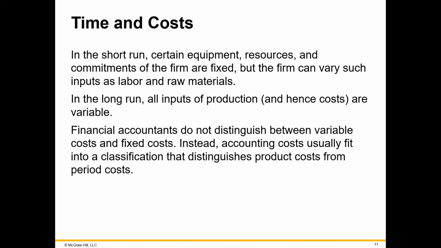What they're saying here is that in the short run, yes, there is items that are variable cost, things you can change immediately. Then there's the fixed cost, things you cannot change that fast. Machinery and a building or things like that. They might be difficult to go ahead and adjust. So in the short run, the short term, we do differentiate between variable costs, things you can change immediately or very fast, and things that cannot be changed that fast. So those are more fixed costs.